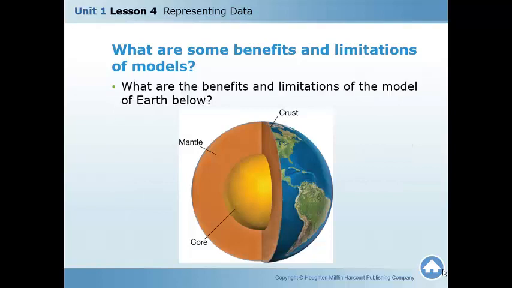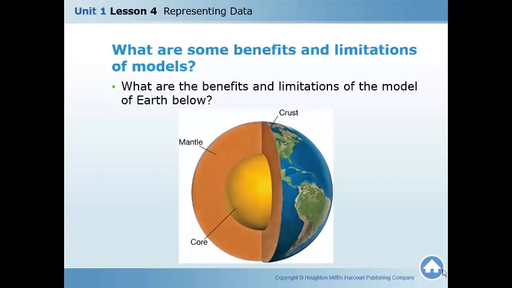What are some benefits and limitations of the model below of Earth? So one, it's limited because it's not nearly as complex as what the inside of the Earth looks like. Yes, there's a mantle, a crust, and a core, but it's definitely not showing the tectonic plates. It's not showing much of the detail that exists on the Earth.